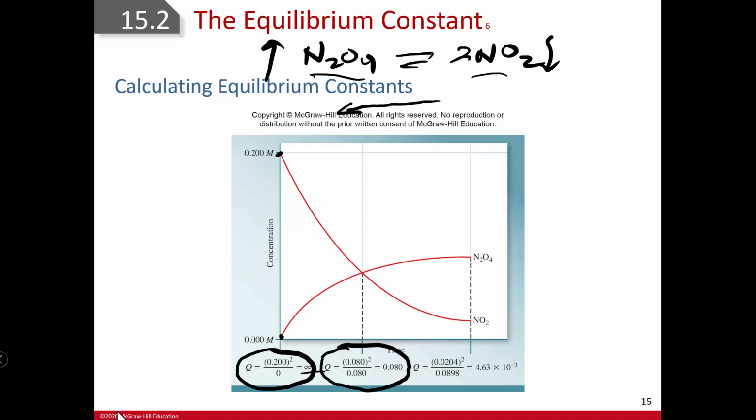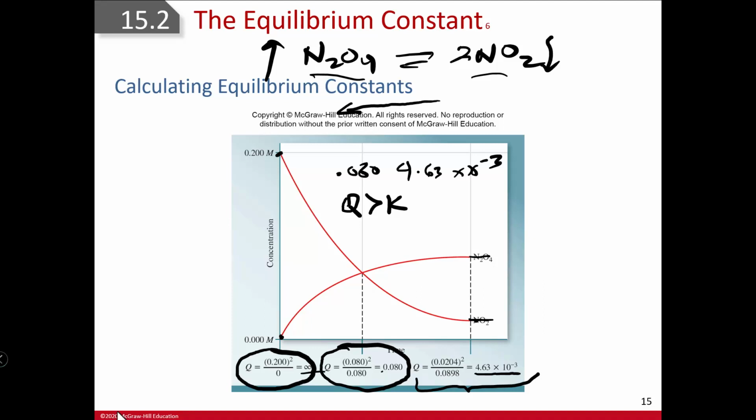So what I want you to know about this part right here is Q is greater than the equilibrium constant. You go, well, what's the equilibrium constant? Well, we assume there's no change out here, so we're going to assume, even though that's Q, that's pretty close to the equilibrium constant. And 0.080 is greater than 4.63 times 10 to the negative third. So I don't know that that's the equilibrium constant yet, but it's pretty close compared to that, because you can see the change is starting to not. We're starting to see that the rates of the forward and reverse reaction are equal.